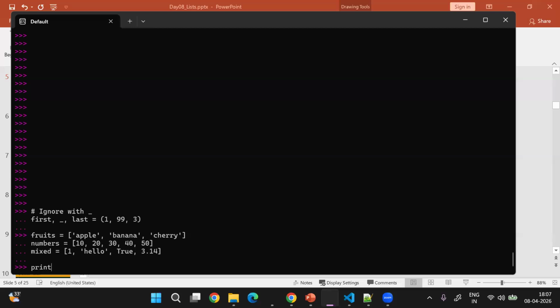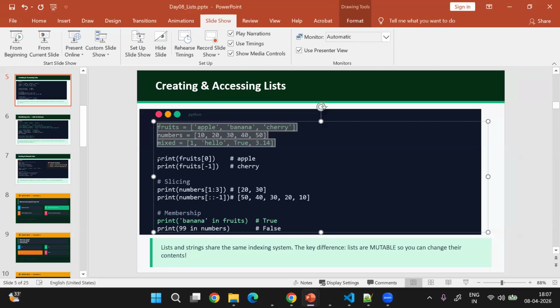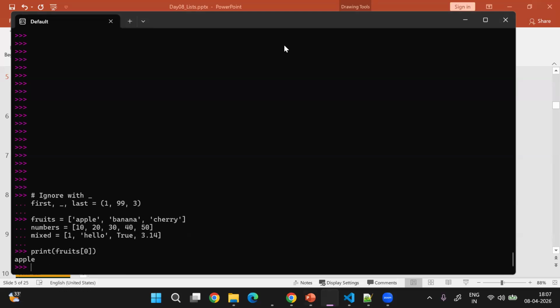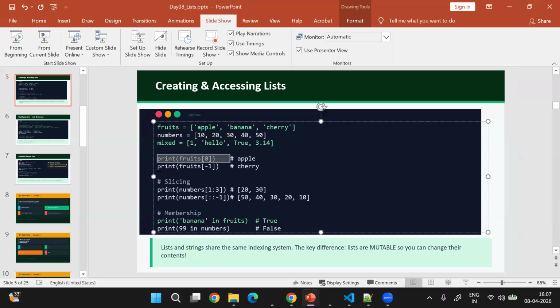Print this one. So it is apple. Now print fruits of minus one.